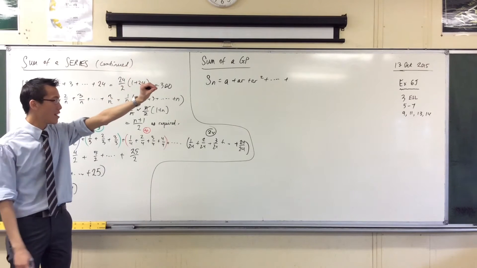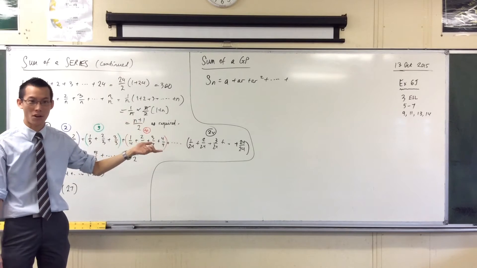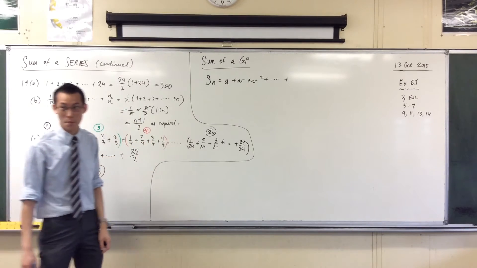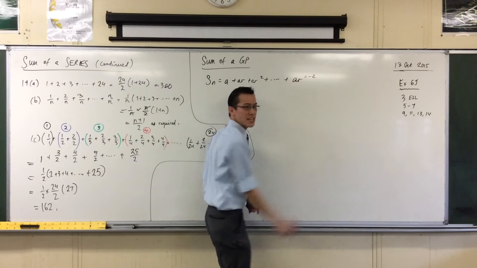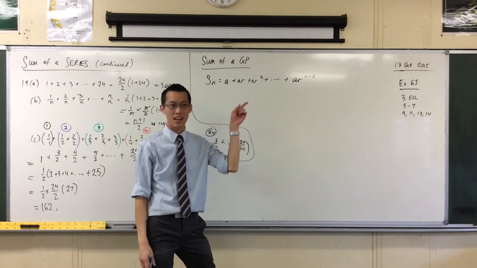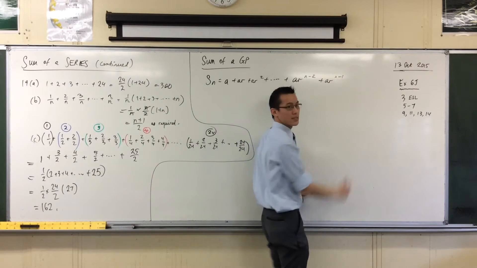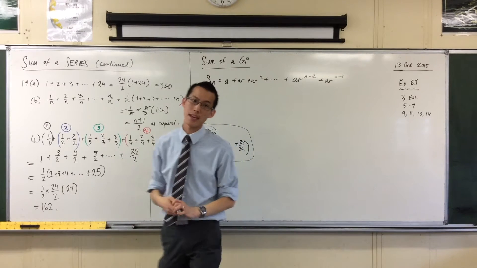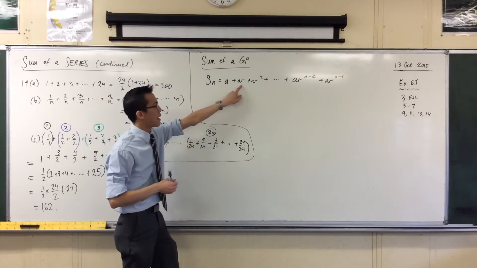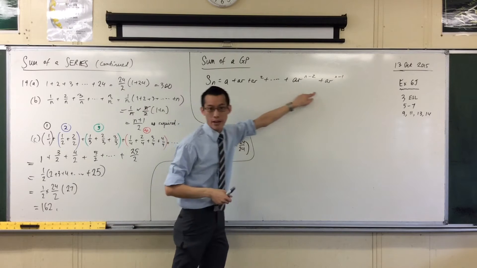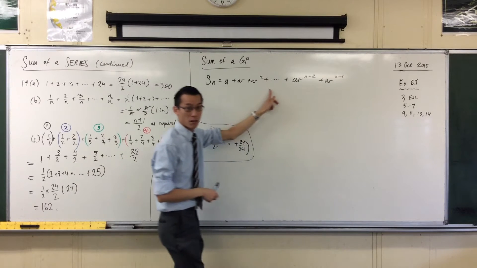Now, before I write that, as you'll see in a second, I'm going to put the penultimate term on as well because it will be useful for the next step I'm about to do. So I'm going to write this, that's the immediately previous term before the last one. Do you agree? And then there's my last term. Because if you think, think back to your binomial world, right? All these powers, they're going up going from left to right. Which means going from right to left the powers are going down, right?